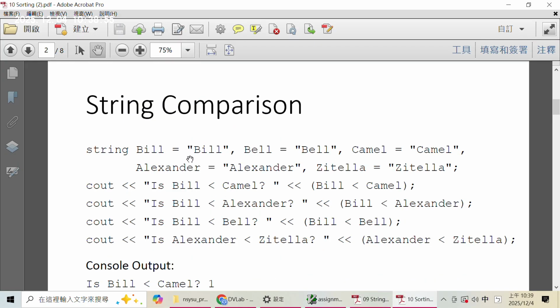For C++ strings, it is even easier. You can use the comparison operator to directly compare two C++ strings.